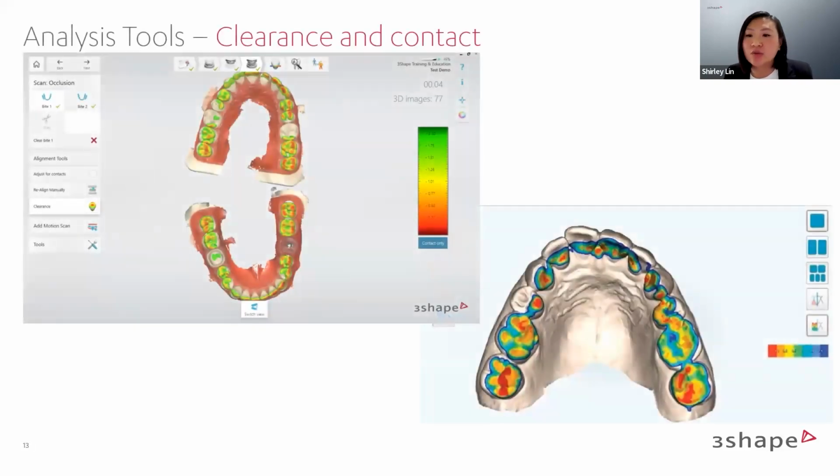I mentioned there were analysis tools that would help enhance these. A lot of scanners will include tools to elevate your assessment of the impressions and your prep work. For example, this is a clearance and contact analysis tool to help see if you've got enough occlusal clearance in your prep. And if you haven't, in digital you can always go back to your original scan, trim away the original surface, and then rescan after you've re-prepped. So clearance and contact is a really good way to reduce retaking, and getting your physical impressions sent out and then having to bring them back in. This just reduces that.